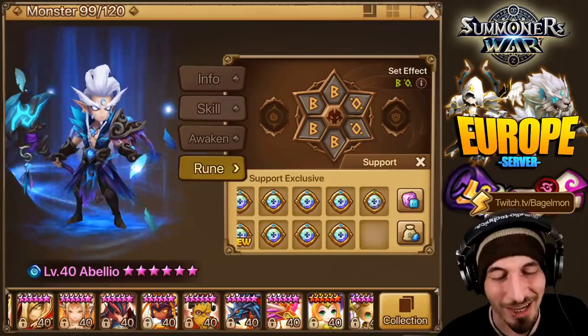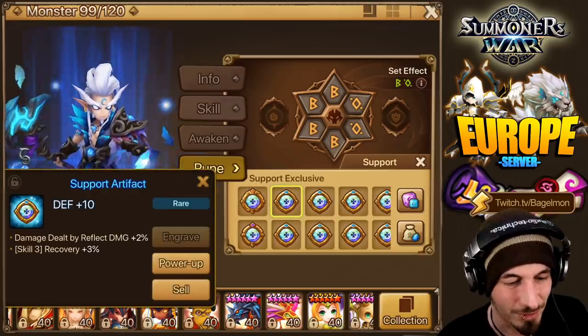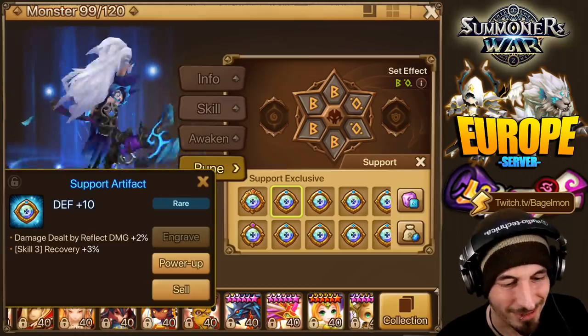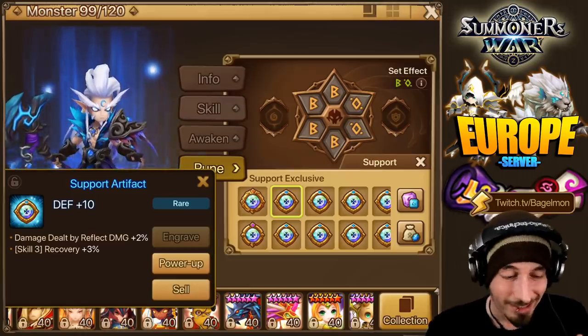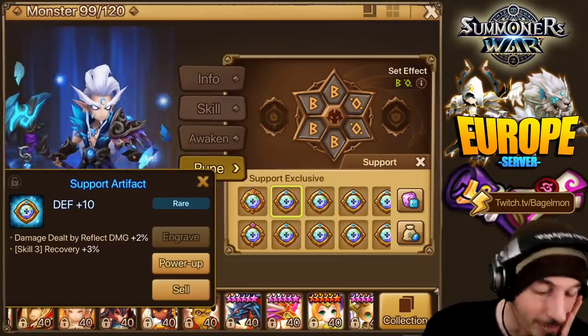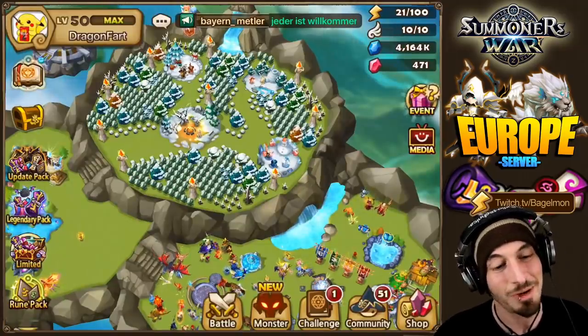Alright, okay, so I had my little rant about skill 2 recovery attack. Oh, we already saw that one, didn't we? Damage dealt by reflect damage for a support unit. So you need a support unit that has reflect damage. Skill 3 recovery, that at least makes sense, but some of these artifacts, man, they don't make a whole lot of sense.